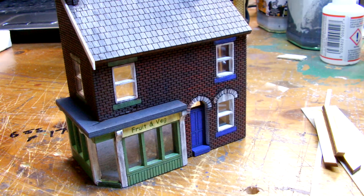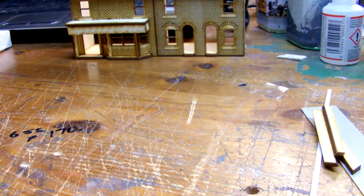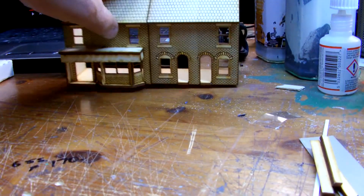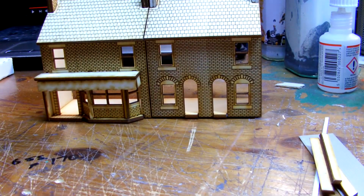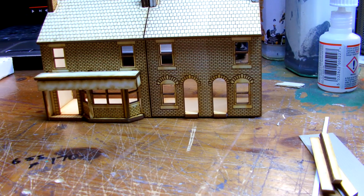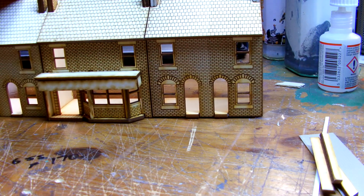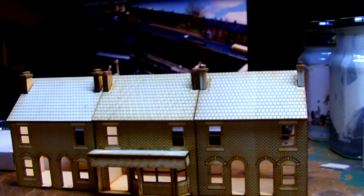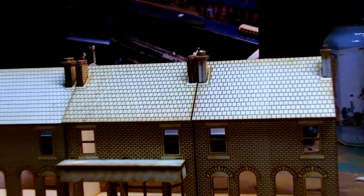So what I've done now is joined one or two together, which is there - that's the terraced house and the pub. And obviously then put the iron on that one, and it'll start to look like a row of terraced houses. If you look at the computer at the back, that's the sort of area they go in.